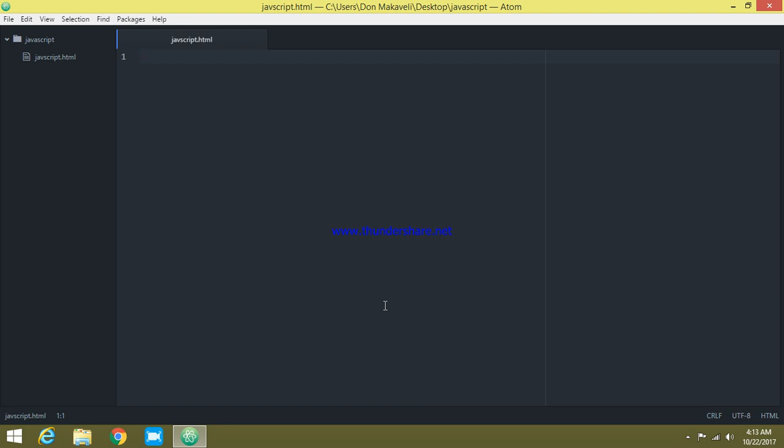Kumbaga, for our next lesson, which is JavaScript, dito pa lang tayo magsisimulang mag-code, actual coding, wherein yung static na output natin from HTML and CSS will now be more interactive since gagamitan na natin siya ng JavaScript.